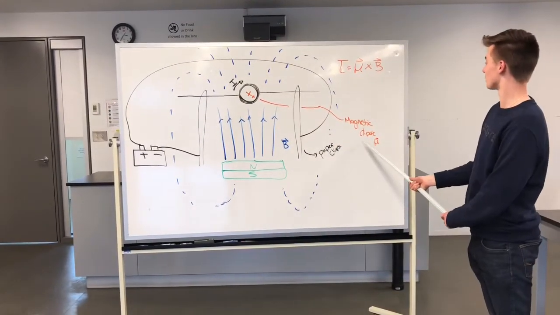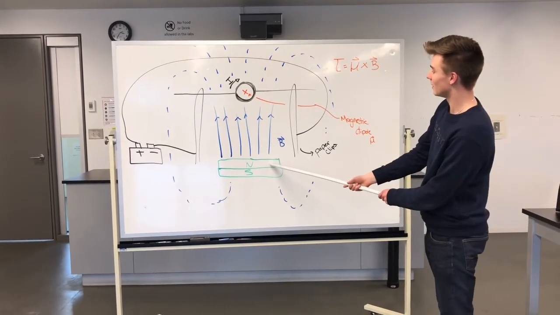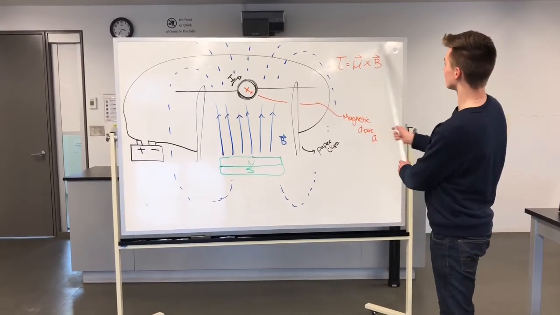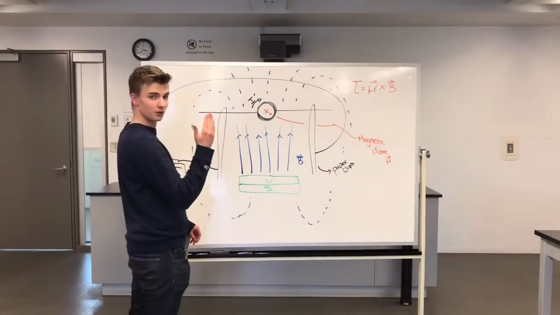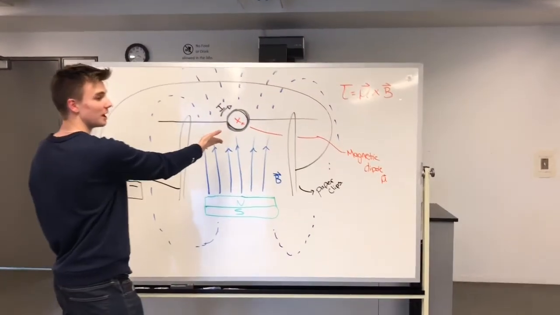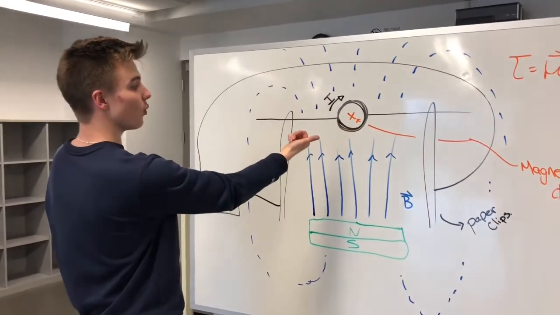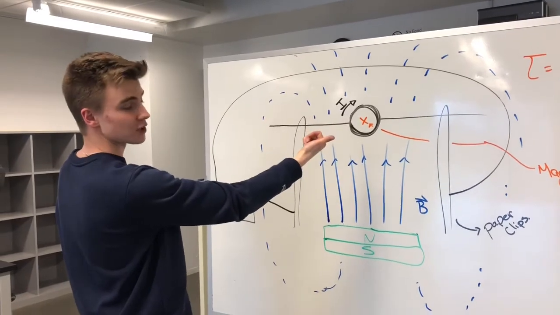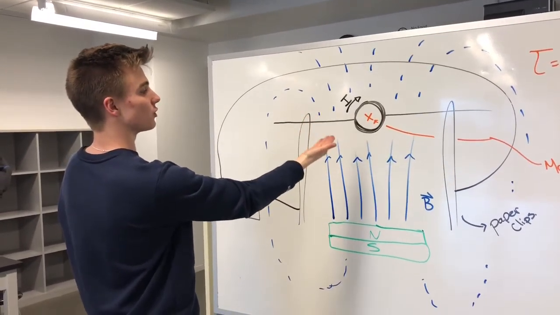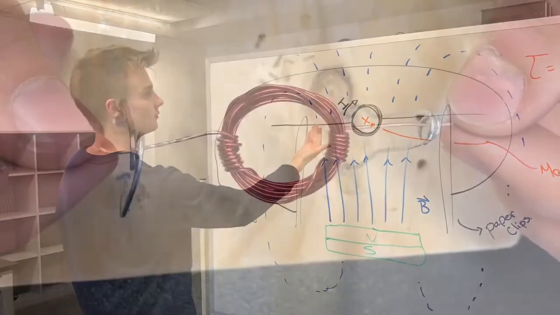magnetic dipole. So if our magnetic dipole is going into the page, and we have a magnetic field going up, so positive y, we can use torque. With the right-hand rule, our fingers point in the direction of mu, so into the page, and our fingers curl in the direction of the magnetic field, which leads our thumb to the axis of rotation of torque. So the coil will spin as shown. It will rotate along my thumb in this direction.